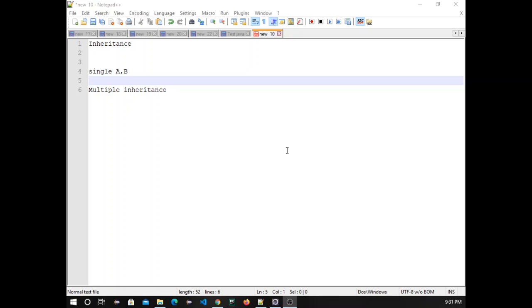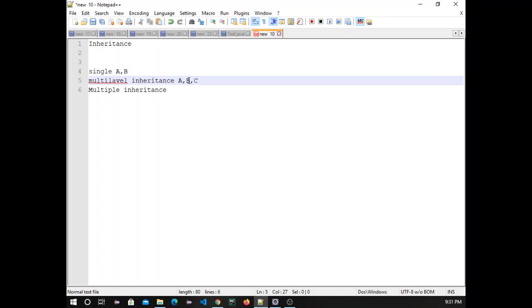There is also multi-level inheritance. Suppose we have three classes: class A, class B, class C. It can be more than three also. Suppose some feature is implemented in C, and we need the same feature in class B, so we inherit C, similar to single inheritance.